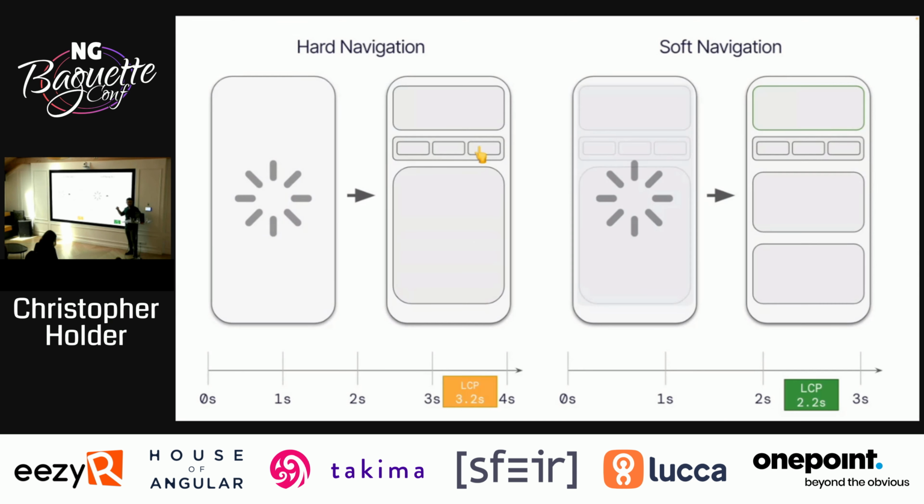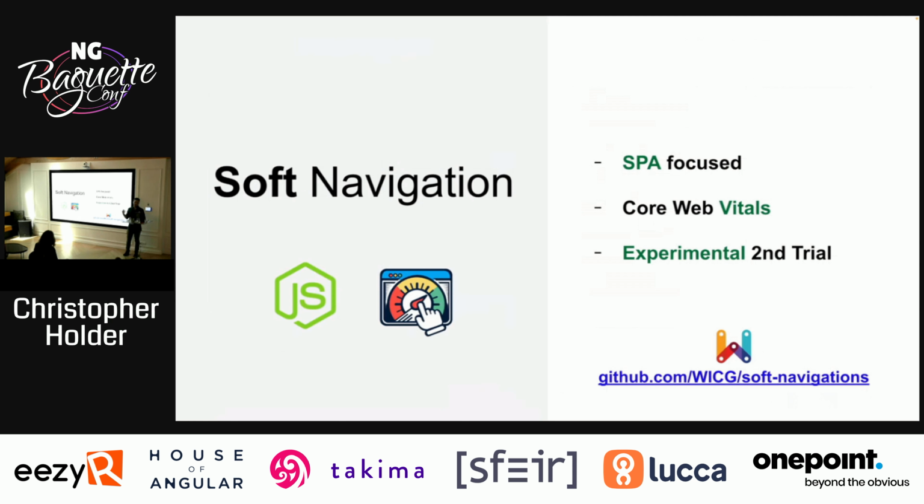And it comes to this very important distinction between a hard navigation, which is that first navigation, or in a multi-page application, every navigation, and then the soft navigation, which is when you click on a link and then you usually get a loading spinner and actually load some new content. But it has a little bit more than that.